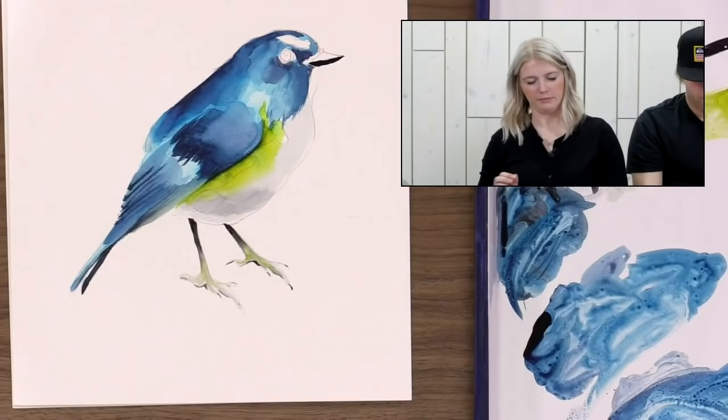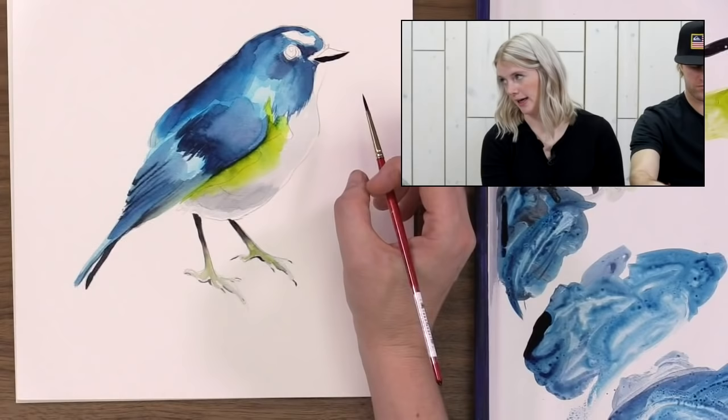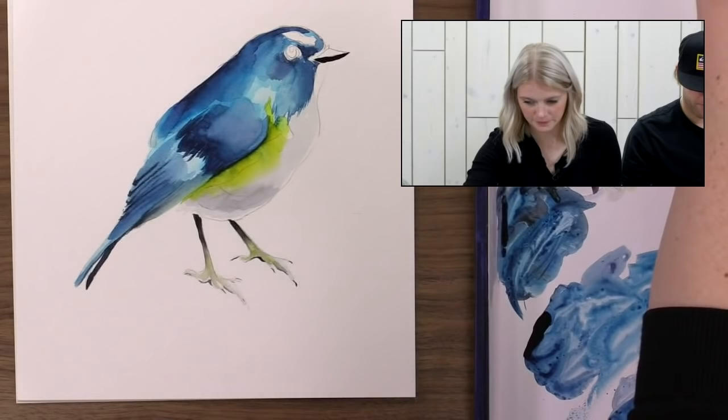Okay. And we're going to do the top of the beak, but we want the bottom of the beak to dry before we do that or else it's gonna bleed together, we're gonna lose our shape. So we're gonna start doing some feathers on our tummy. Can we fill in the eye? If you want to fill in your eye, you can, yeah.